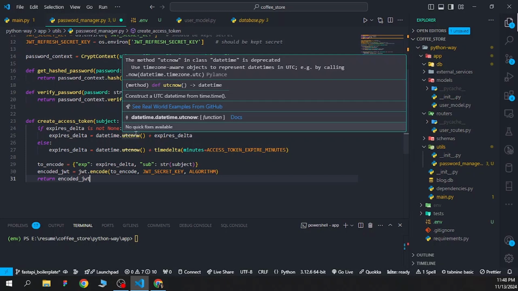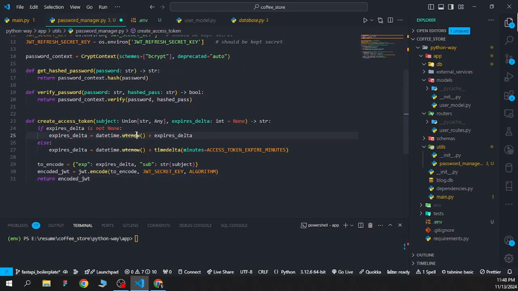What is happening exactly here? To encode expires delta, sub. I'm not pretty sure, so I'll just first create the access and refresh token, and then it's the same thing, but now I need the explanation.